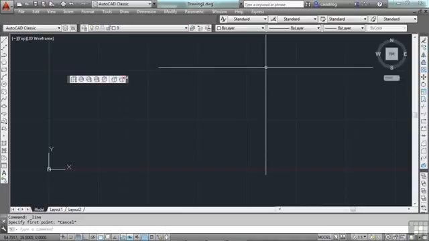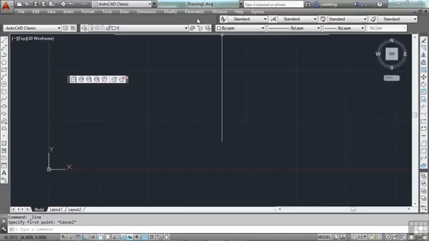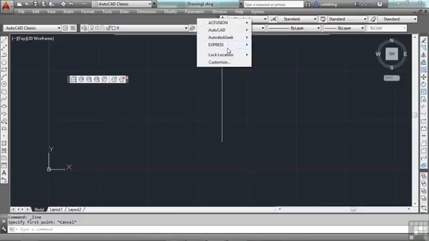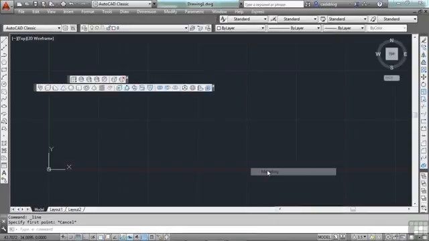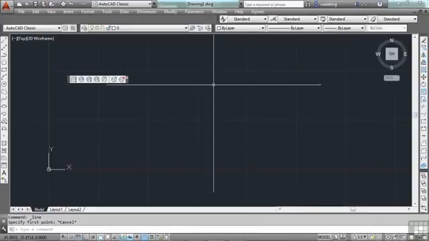Now, if you've turned off a toolbar and you don't know which one it was you turned off, you'll just have to go back until you find one listed that's not on and turn it on. The toolbars will appear in the last place you had them.